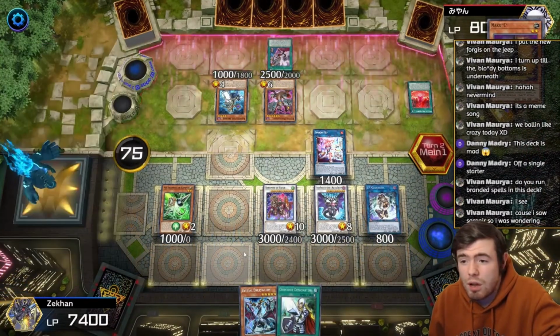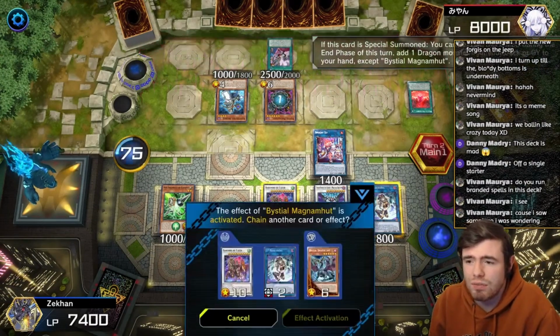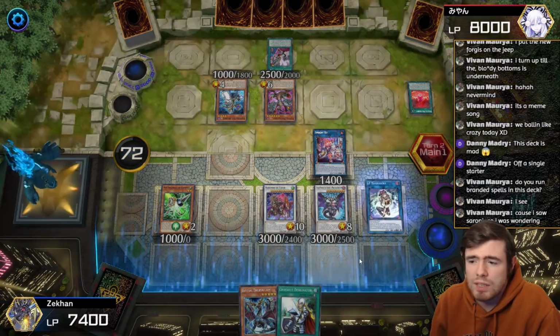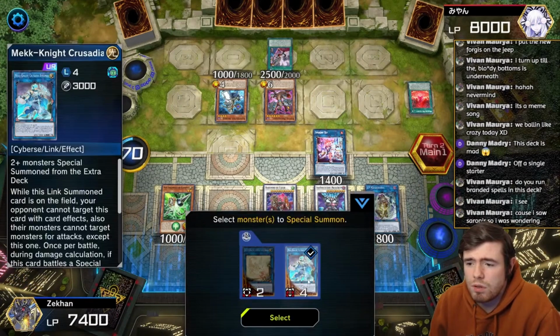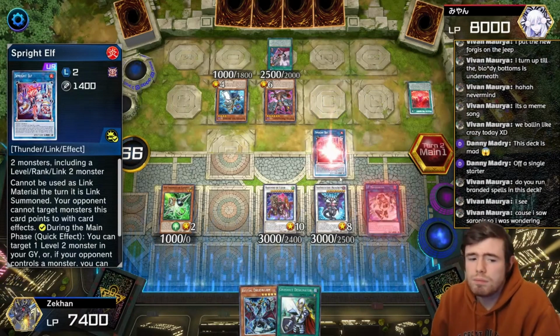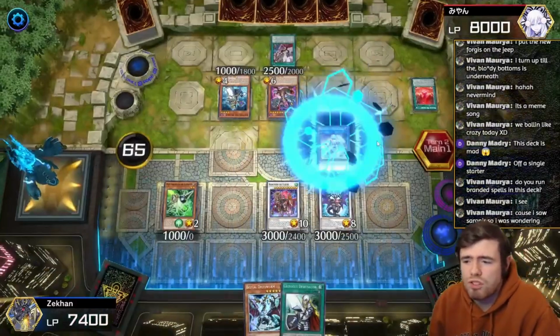Cross out. A phenomenal draw off of a draw one. He does get to search his deck during the end phase. That is fine. End of main. Yep. We activate Mascarina. Yes, sir. We're going to go into Avramax. Mask and Elf, into the big dog, the Crusadia Avramax.